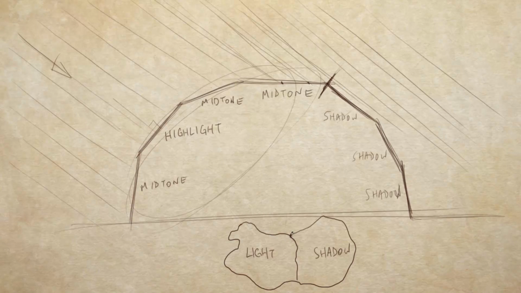And that's going to be more important as we progress, but it's important to know that there is a border, and that's between the light or the midtone and the shadow. And the midtone is part of the light side, and the highlight is part of the light side. But there's part of the shadow that we haven't covered yet, and that is reflected light. So let's talk about reflected light now.